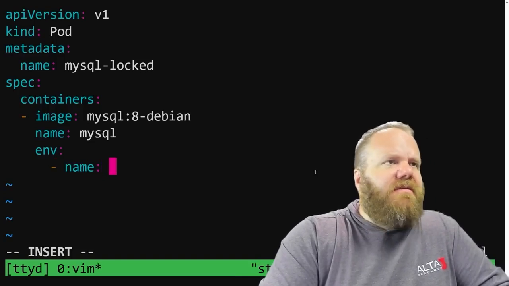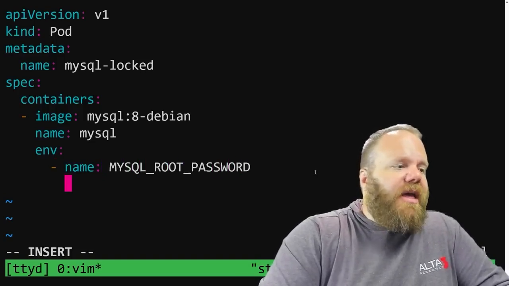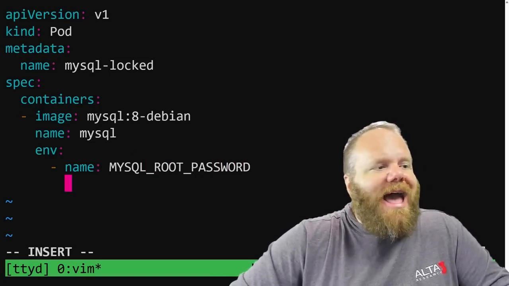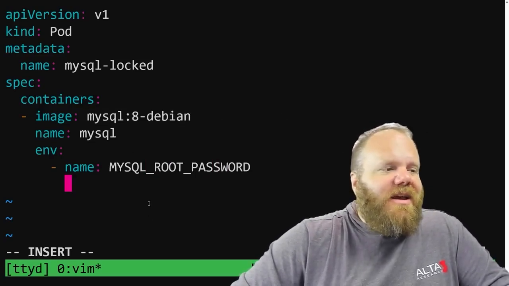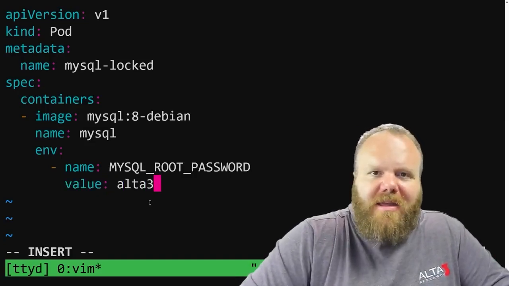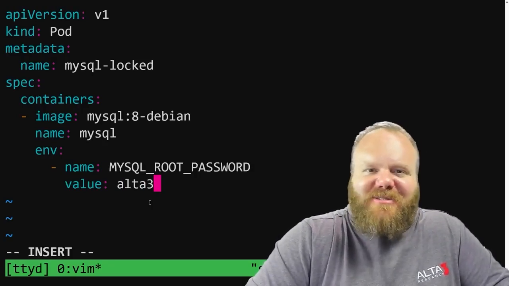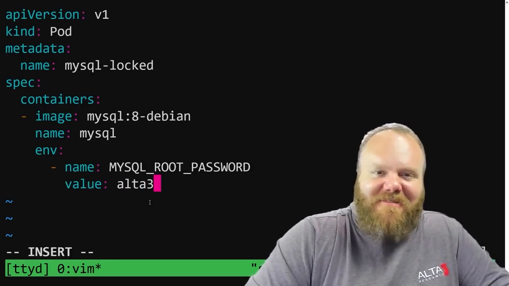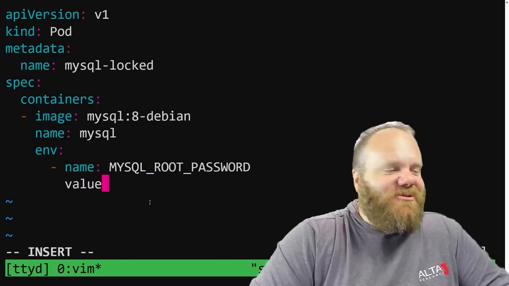So if there was an environment variable called MySQL root password, and there is, the MySQL image has that environment variable already defined inside of it, you could just go ahead and say that the value is Alta3. Yeah, that'd be dumb. Let's just put our passwords right in plain text inside of our manifest, said nobody ever. My God, all the security people just had a stroke.